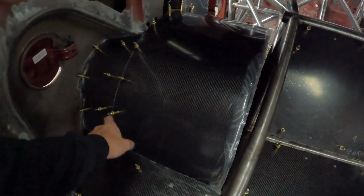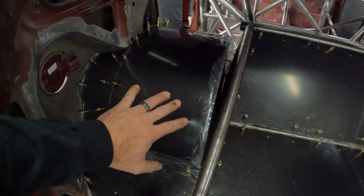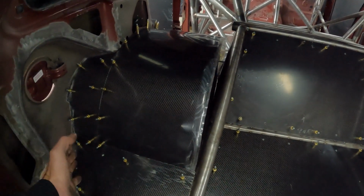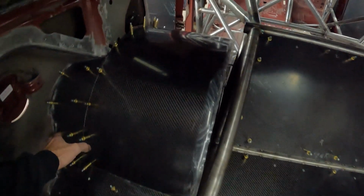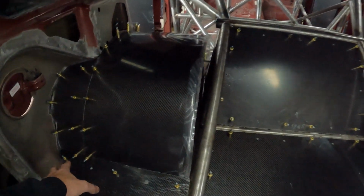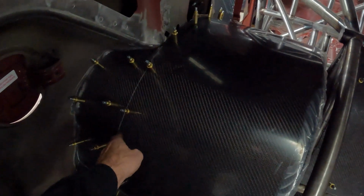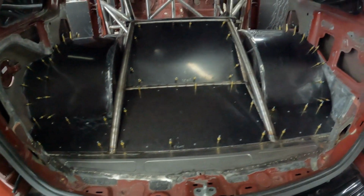So the tub here we had to do in two pieces. Luckily the tub was big enough that the part that we cut on the outside, we had left over. So we just cut another piece out of it and put it on the outside. Just the way this is shaped in here, you can't get the tub in and out unless you do it in two pieces. So we did that on both sides, and because it lines up super good, it looks super clean, so that worked out.